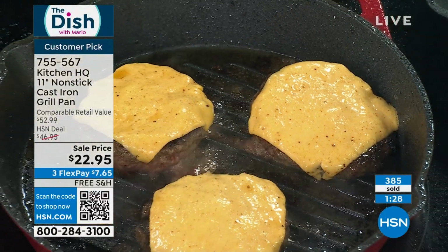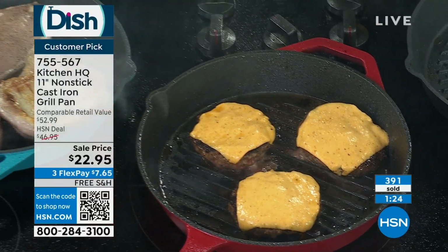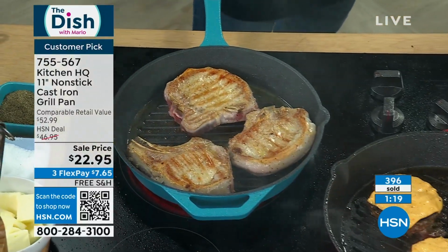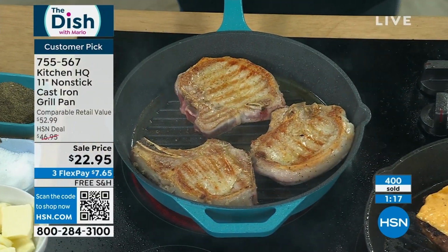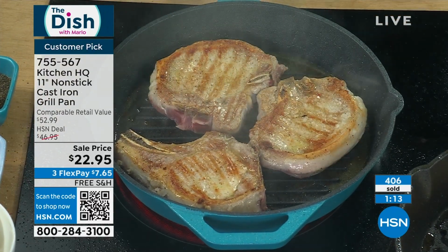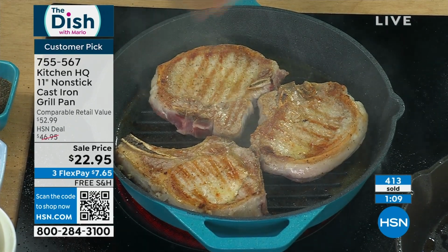But also, oven safe is important because let's say I want to sear off my beautiful pork chops and then move them to the oven to finish cooking. They can go into your oven up to 400 degrees. So you're searing things off, throwing them in your oven to help them finish cooking. That's the way to do it for a thicker bone-in pork chop just like that. They're going, by the way, with over 400 gone, free shipping.